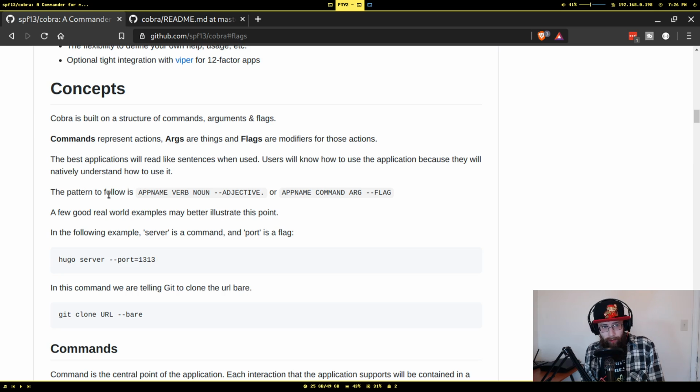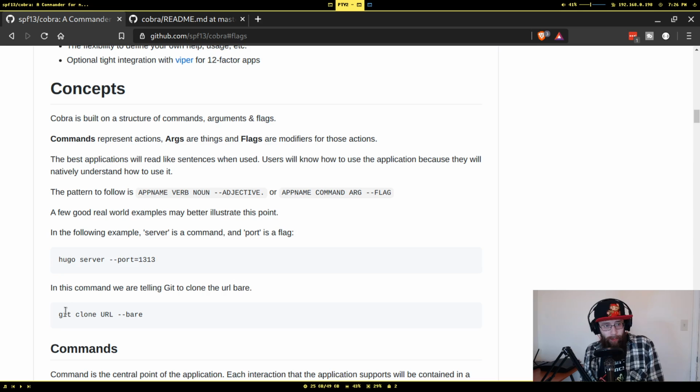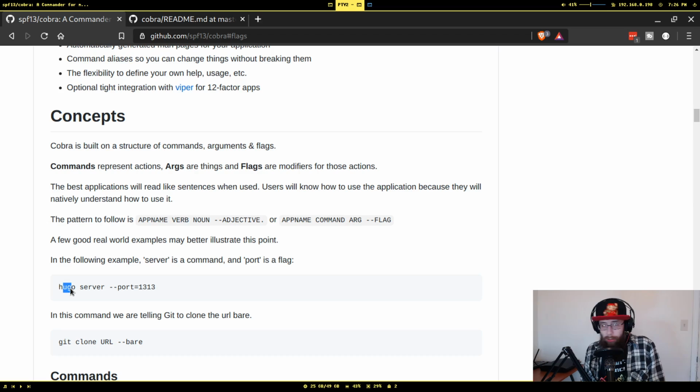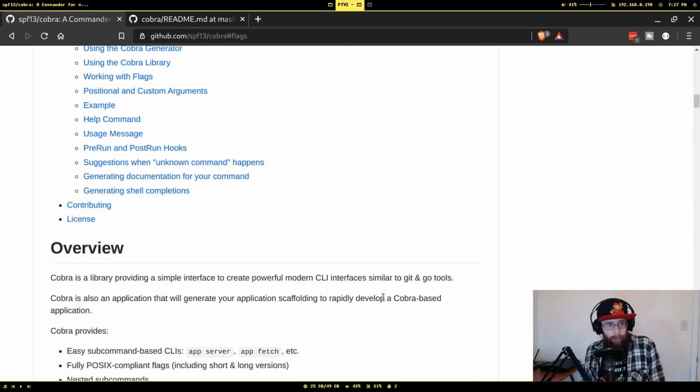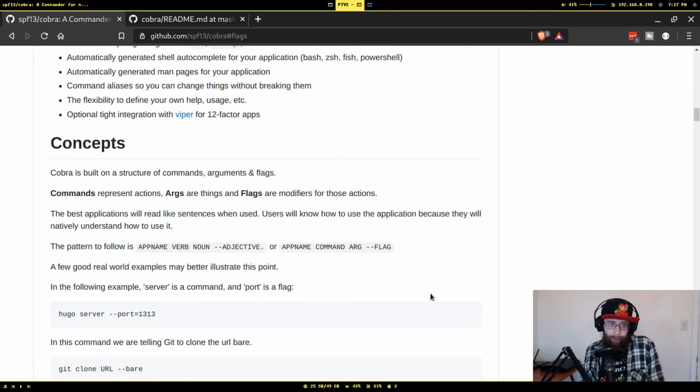The pattern to follow is: app name, verb, noun, adjective, or app name, command, arg, flag. Pretty standard stuff. Some examples of programs that actually use Cobra to build their CLIs: there's the Git CLI program, and there's also Hugo. And I believe Kubernetes was also built using this.